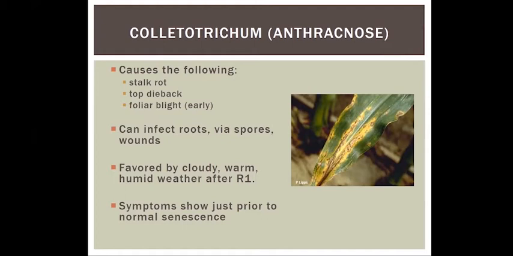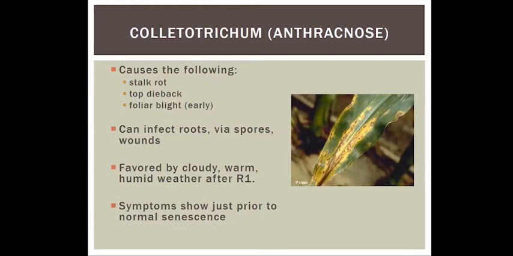Then as that plant ages, usually once it gets past about the V8 stage, although I don't know the specific leaf stage and it could vary by hybrid, it becomes resistant to the foliar stage of this disease. There are changes in the chemistry of the foliage that prevent or inhibit infection by this pathogen. So you just see this infection early in the season, not later. We tend to say that it does not indicate that you're going to have stalk rot or top dieback issues, but it does tell you that you have Colletotrichum in your field, and you should be paying attention to your field later in the season.